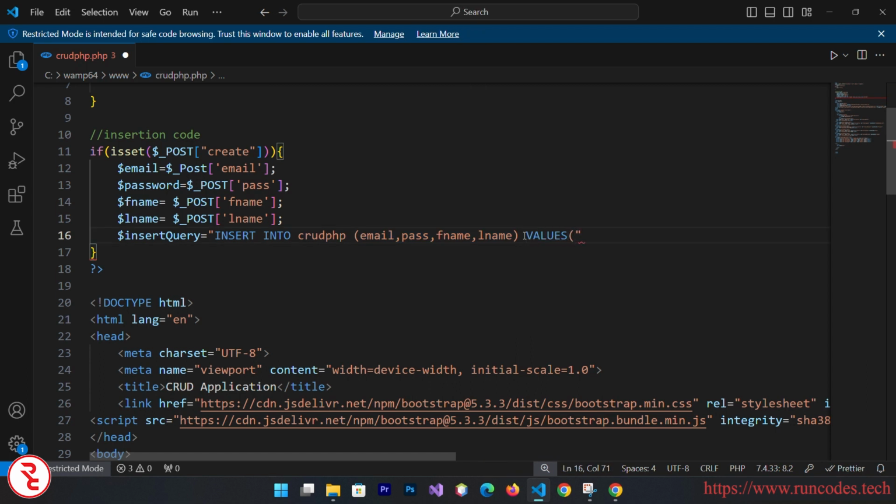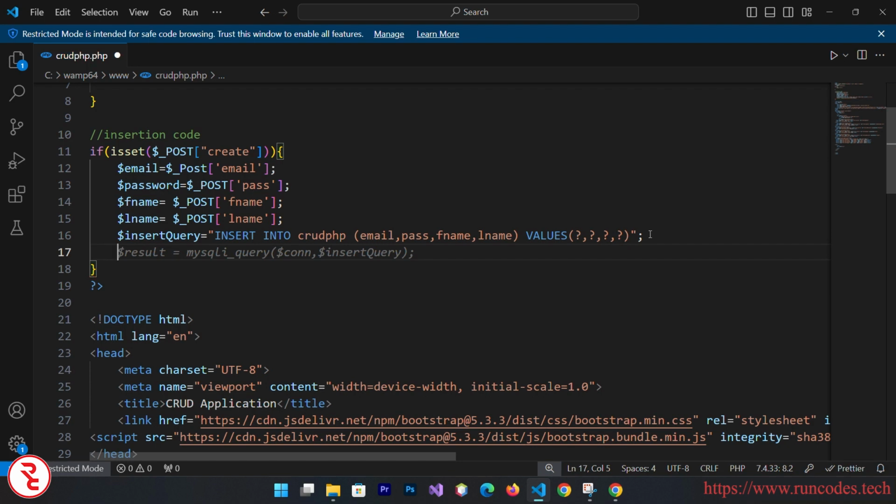And then we are going to use parameter substitution here for the obvious reason, that is the danger of the possibility of SQL injection from other people. So 1, 2, 3, 4.